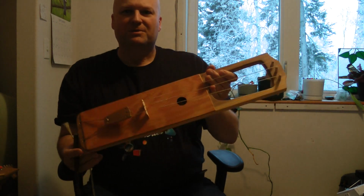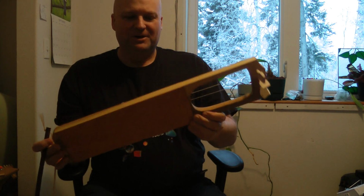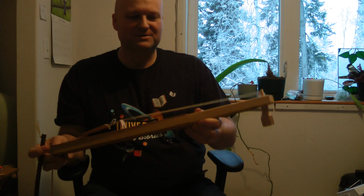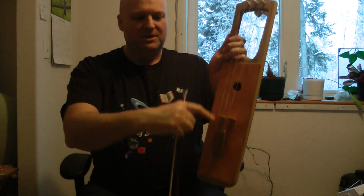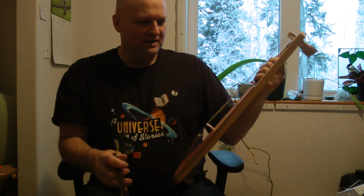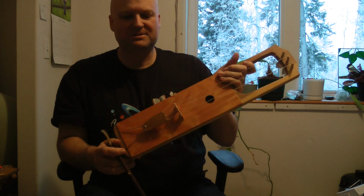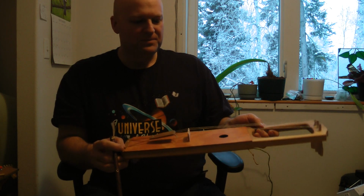Here's the other instrument I wanted to show you that's literally the simplest Jouhikko I know how to make, and it's made out of what you might consider absolute junk materials. Again, poplar. I just cut out the shape, cut a big window in it, and glued a layer of 1/8 inch mahogany plywood on the back and another on the front. And I did glue a sound post and a very rudimentary bass bar in there, just because I figured why not. It only took a few minutes to do.